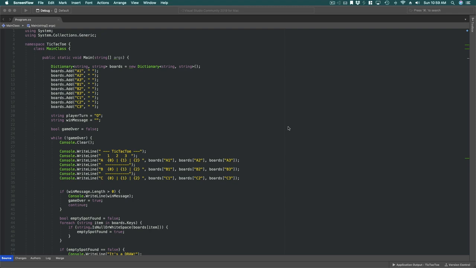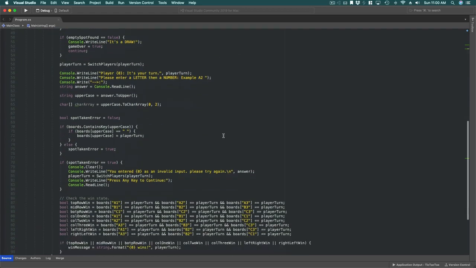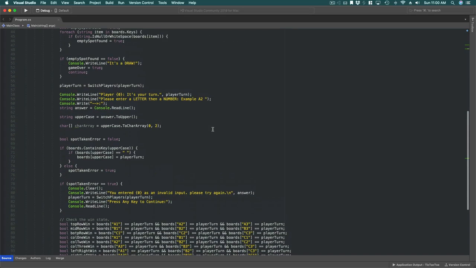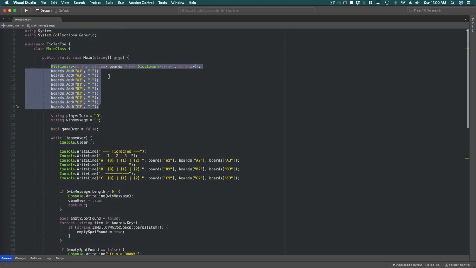So, let's make some changes to our dictionary, and we can. I don't like this big block of code. We've just kind of replaced one block with another. I'd kind of like to automate it.